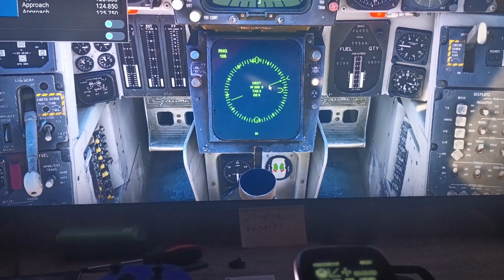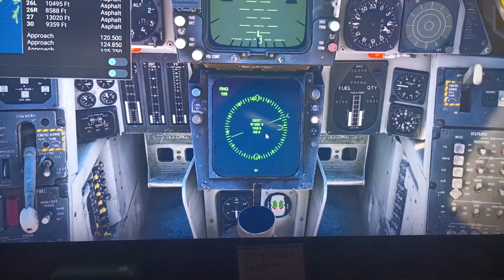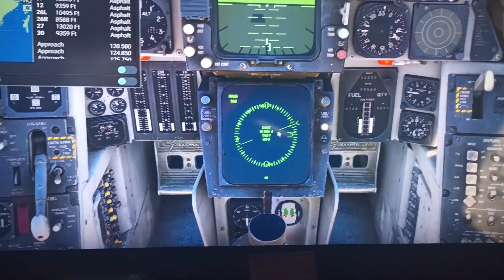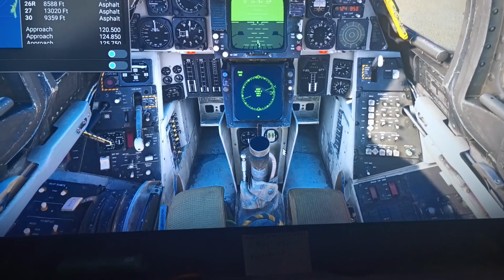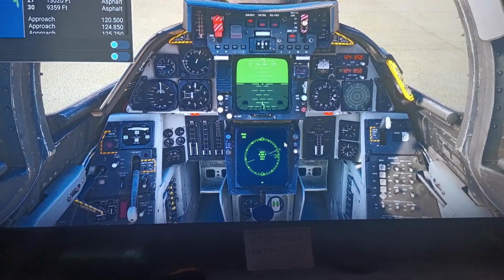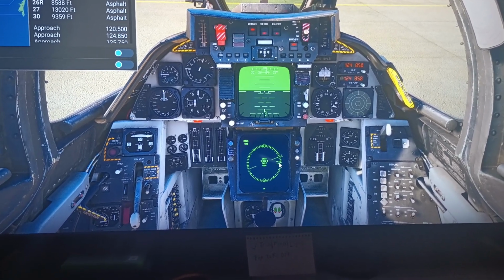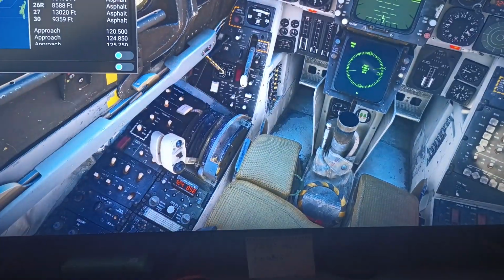But once you get it lined up, you can fly it on autopilot there if you wanted to do that, or you can manually fly it there. But that's how you enter in custom waypoints inside the jet without having to exit and go to main menu and go to the world map to load up custom waypoints, which you can do that as well.